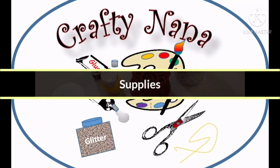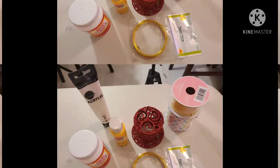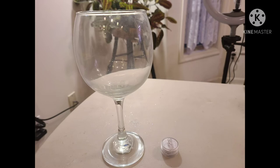You will need the following supplies: white paint for the bunny, a different color paint for the bunny's hat — I'm using yellow. A hat of choice; I'm using a hat left over from Christmas. Ribbon and Mod Podge. I'm also showing some wire — I was going to use it to make the bunny's ears, but I found something easier: a bunny ear headband. I have a small light to place inside the glass, white glitter, and of course a large wine glass.